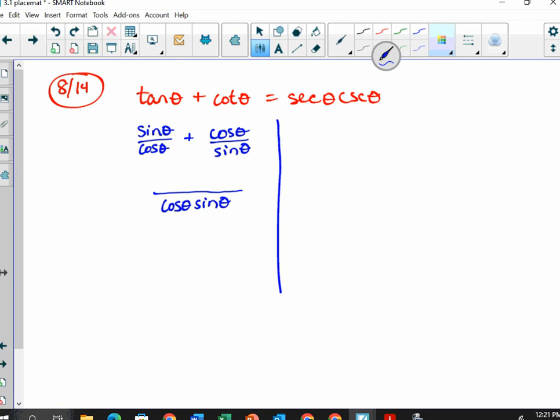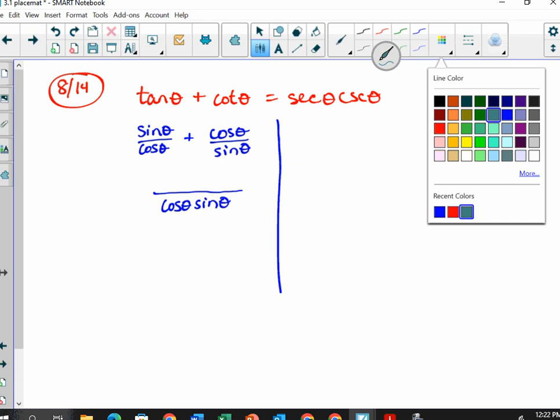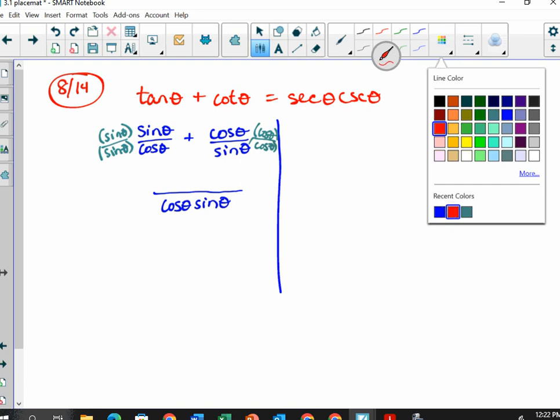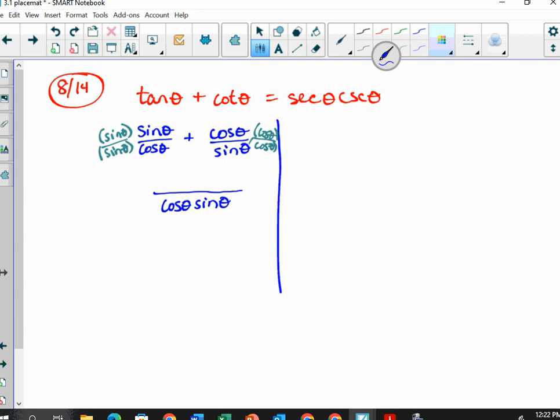First fraction, what was it missing? Like if you look at the denominator, what did it need? Sine. It already had the cosine. So you don't have to write this, but this is what you're doing. You're taking it times sine over sine. And the other one, do you guys see it? I'd be taking it times cosine over cosine. With me there? Okay. So what does the numerator become of the left fraction? Sine squared theta. And what about the other numerator?